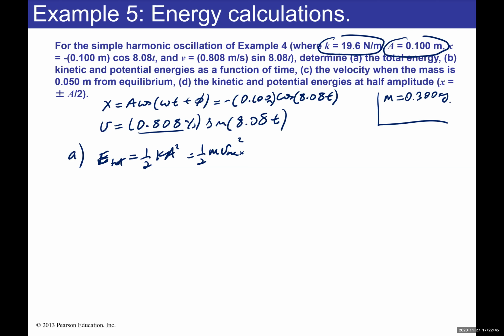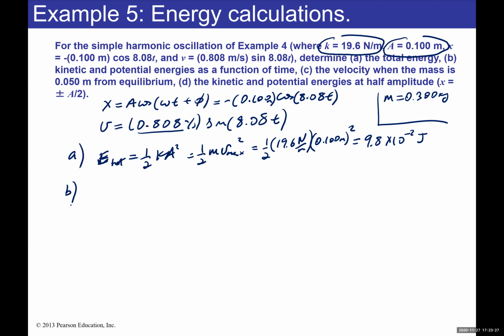We'll see that example still, we're not skipping it, but I moved it a little bit back because it required us to look at a vertical spring system. We're going to talk about that in a little bit. But let's say the mass is given to us, so I can use this. For example, 1/2 times 19.6 newtons per meter, times 0.1 meters squared, which is 1/2 K a squared. Then I can calculate my total energy using this equation, and this will be 9.8 times 10 to the negative 2 joules. And again, I could have used 1/2 m v max squared, also giving me the same thing.